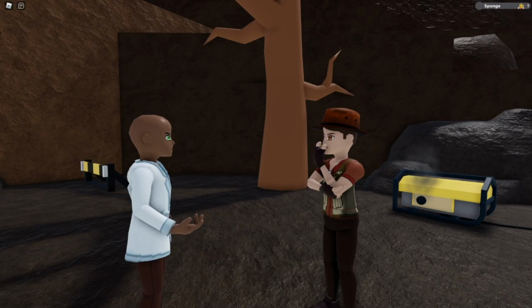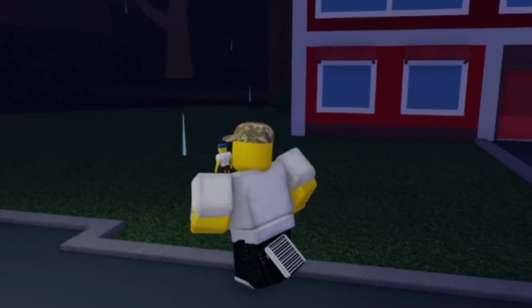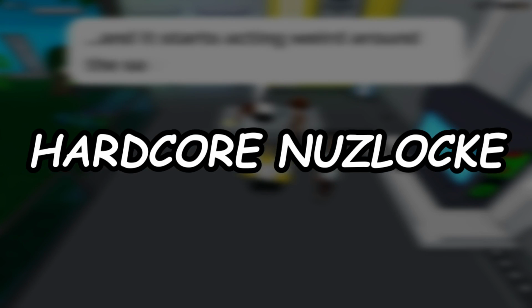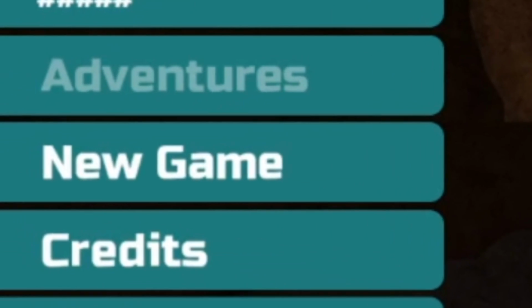At this point, there are more people that know what a Nuzlocke is than not, but basically fainting equals death and you can only catch the first thing you find in each area. So I decided to try out a Loomian Nuzlocke of my own to see how I do. To make this extra jazzy, I decided to add some hardcore rules as well. You can read the description with a detailed list of this all if you're really nerdy. So with all that in place, why don't we just start the thing already?